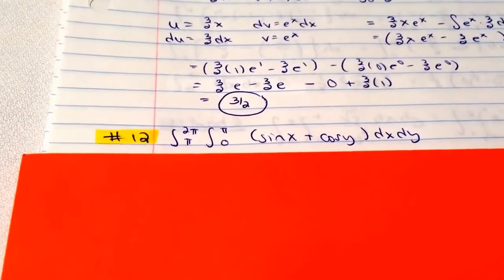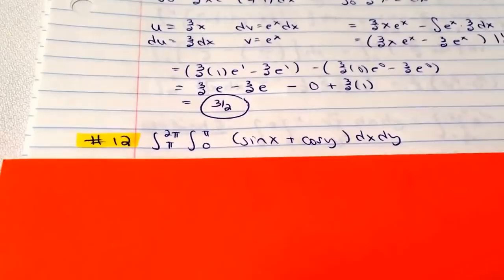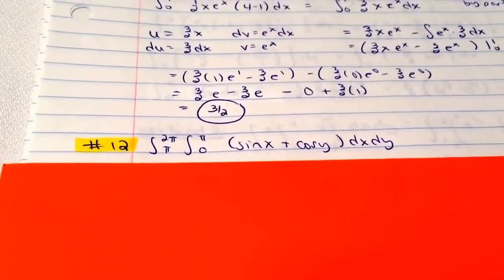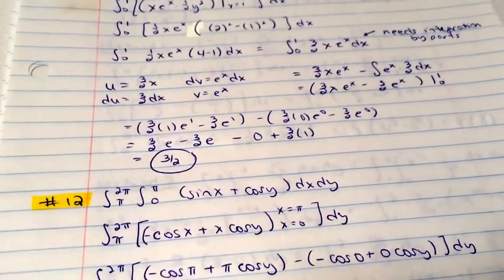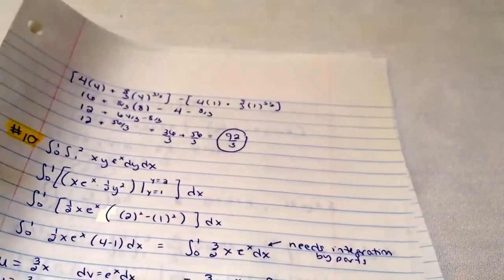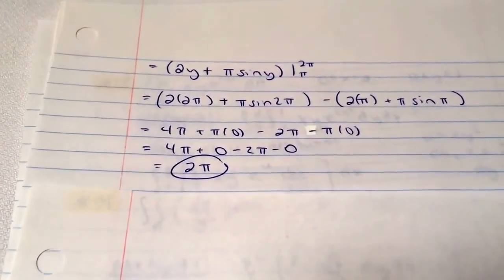This one, not anything unusual. So again, just for practice, pause the video, try it by yourself, and then I'll show you the work. All right, so hopefully you've tried it by yourself. I'm going to show you the answer first, and then I'll come back and show you the work. The answer should have been 2 pi.